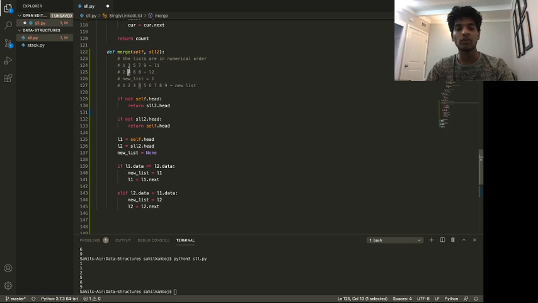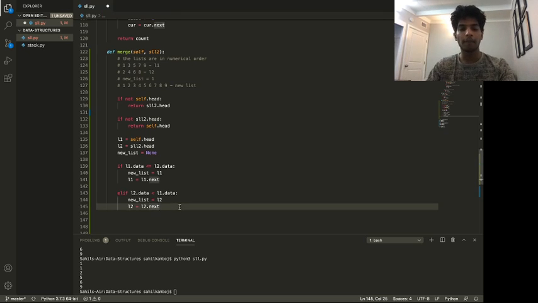So we keep moving our new list as needed, and we loop through all of our list 2 and all of our list 1. I think I said those backwards. And so hopefully that made sense. I think it'll make a little more sense if we do it in code.